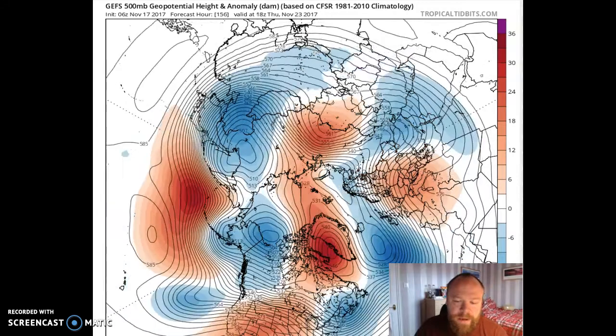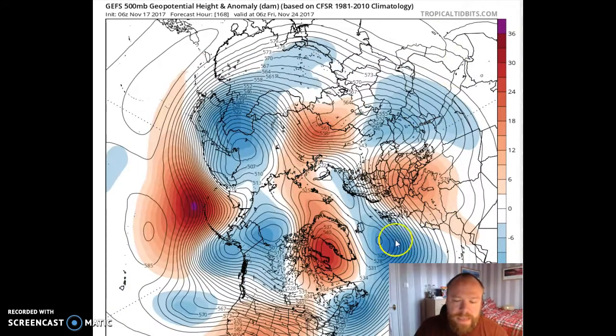So at this very moment in time, when you've got a signal like this here with the negative to the west of the UK, this is not necessarily a cold pattern for the UK. It is still firmly Atlantic driven, and yet the same ensemble run, the GFS ensemble, still indicates in its 51 members that the general consensus is for a negative Arctic oscillation, negative North Atlantic oscillation, and a firmly negative one at that. Not just slightly negative; it goes well into the kind of two below normal. So we're going to have to wait and see what happens here.